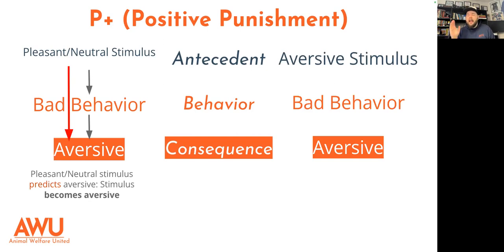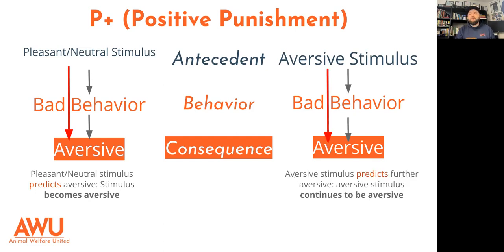Likewise, over here, if I have an aversive stimulus that comes before that behavior and I apply an aversive, my dog might learn that that thing is scarier than I thought it was. This comes up when we do punishment-based training for, let's say, somebody coming up to my front door. Like the mail carrier. Mail carrier comes up to the door. My dog barks. If they've got a bark collar on.